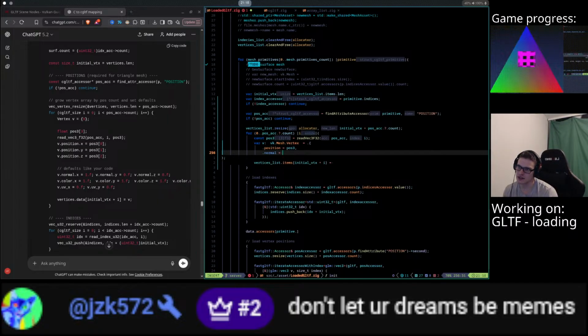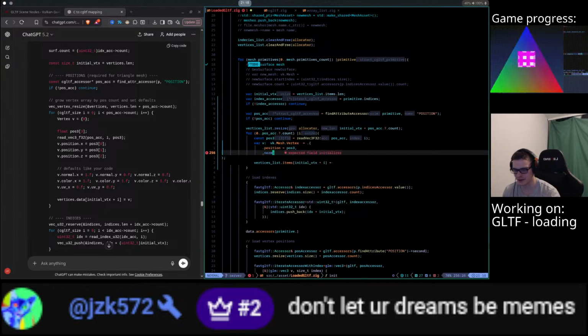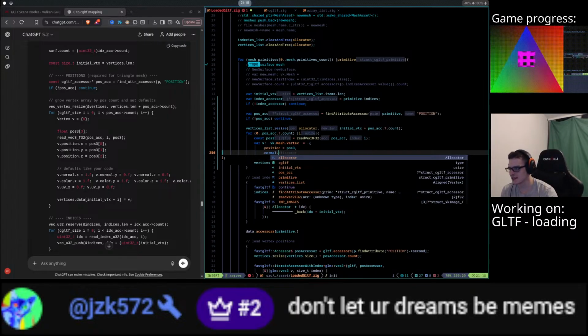How can I do this? I think I have to tell it... Or can I do a... I could do a bitcast and then make it a structure and just bitcast it as an array. That could work, but I think we won't do it. Instead, we will actually just normal dot vertices. I think the LSP broke. Let me quickly just reload it. Normal dot... no, okay, it still insists on it being broken, but that's okay.